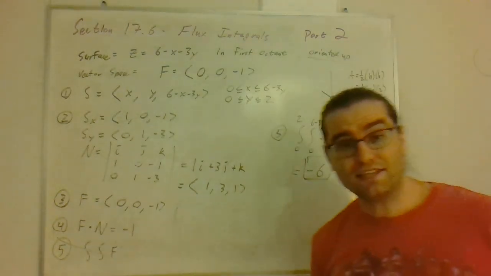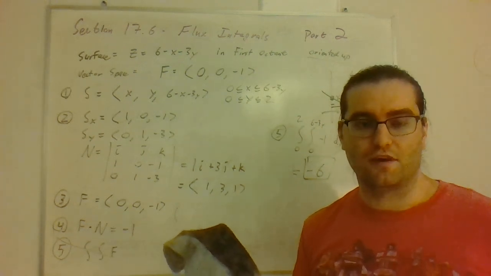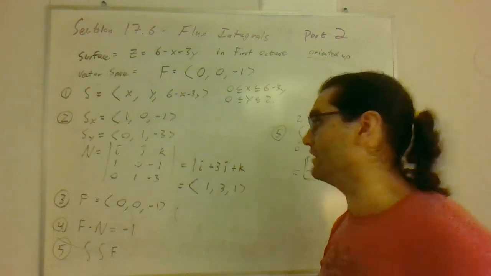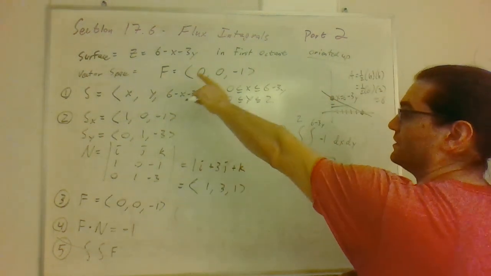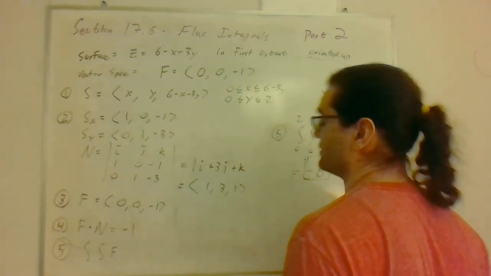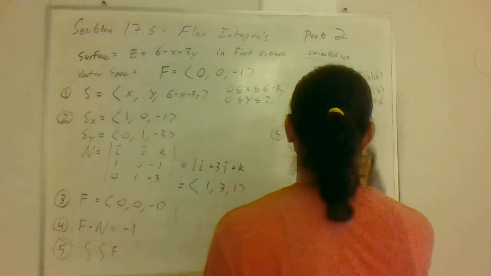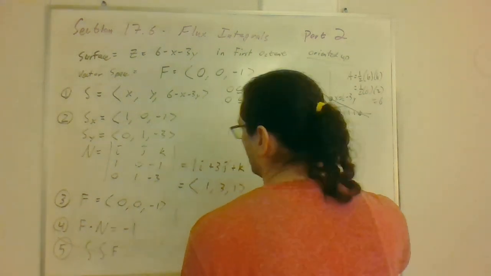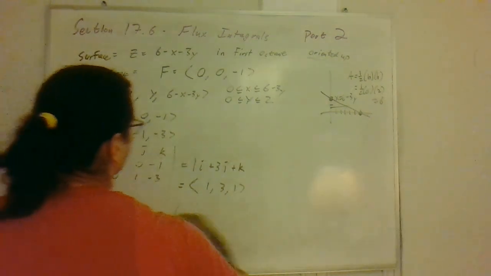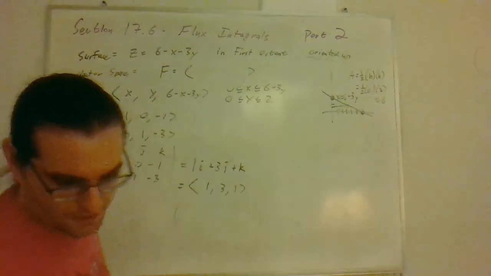So next up on our list, I want to do an example where we have a moderately interesting vector field and a moderately interesting surface. And to ease us into that, I want to use the same surface, the same z equals 6 minus x minus 3y. I just want to use a different vector field now. So I'm going to erase part of this. I definitely can erase all of this. And that stays because that's just a surface. Steps 3, 4, and 5 can go. And this vector field can go to be replaced by something more interesting.